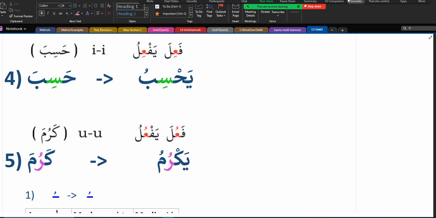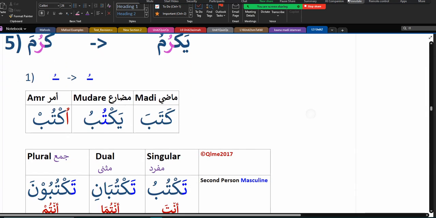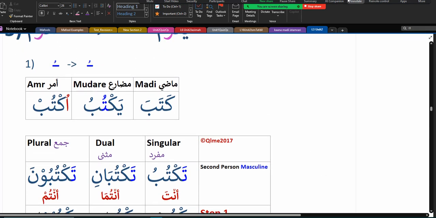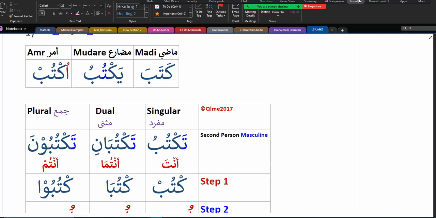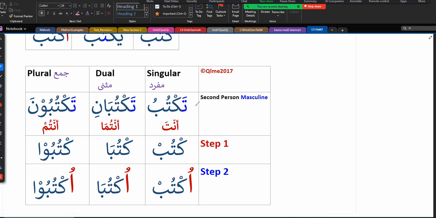Very good, mashallah. So now we are going to take kataba yaktubu. What does it become? Can you tell me the Fil Amr for this? What is the first step? Very good. Uktub, mashallah. What do you drop here? Drop the alamat mudari, drop the ya, ta. Then put a sukoon on the last letter. So first you drop the alamat mudari ta, and then you make the mudari majzoom by replacing a dhamma with a sukoon, and it becomes something which is unreadable.